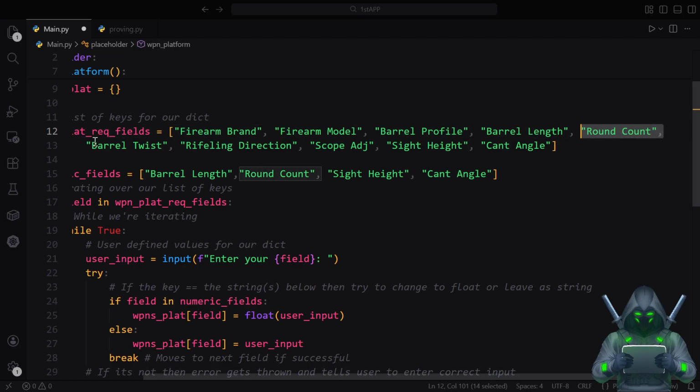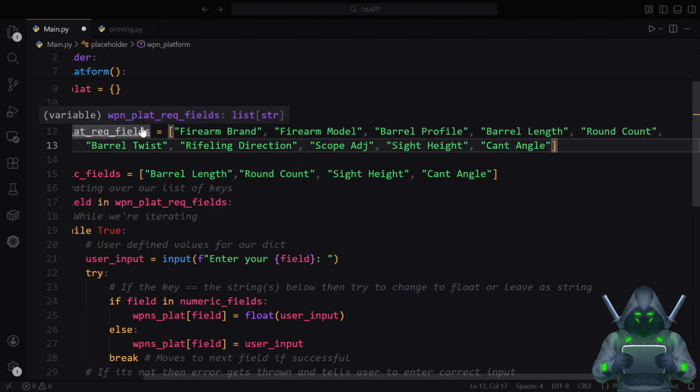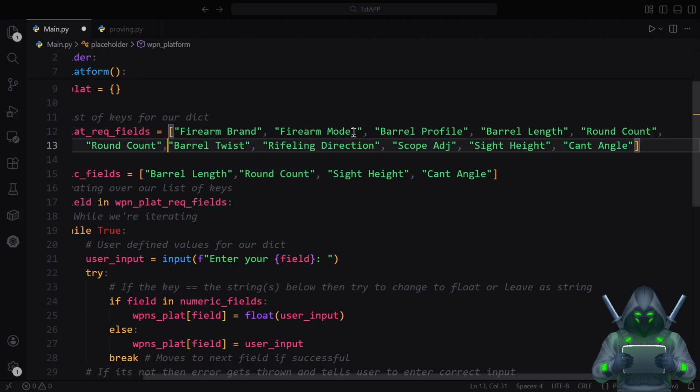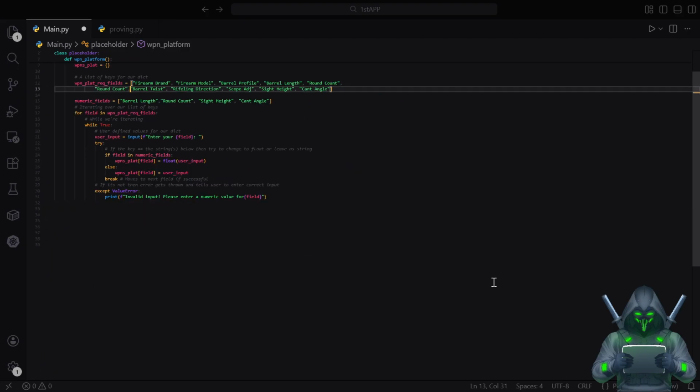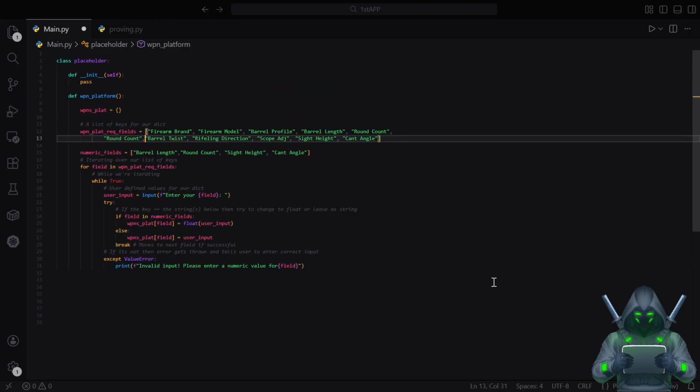Control C. Control V. Because I don't want it to be long drawn out.